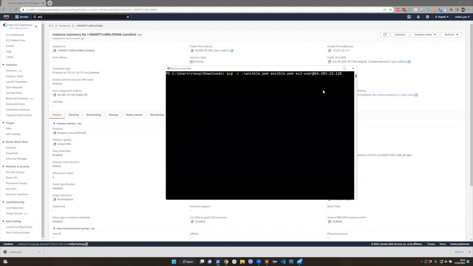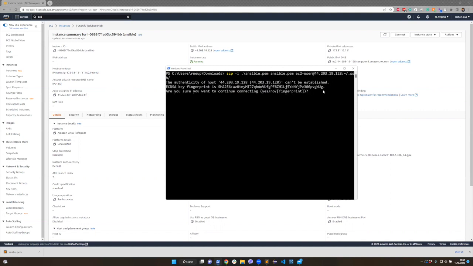Okay, there you go. And I need to specify where I want this file to be stored, right? Which is going to be the home folder, inside which there is this SSH folder, and I will press enter. It'll take a little bit of time, and it will first ask me whether or not I want to continue connecting to this computer from my local machine, and when I say yes, it allows me to do so. And Ansible.pem has now finally been stored there.